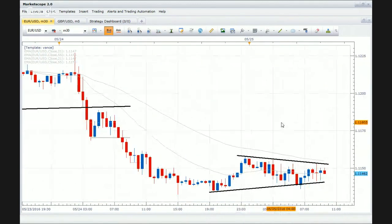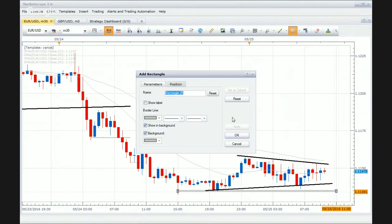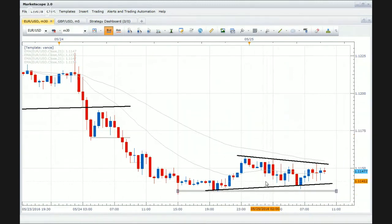As far as looking at the downside right here, I would be looking for some kind of change in what we're seeing. I'd probably tighten this up a little bit, move this one in position. It's getting to be a pretty small range, but I'd still look for a 5-minute candle close. I would also keep in mind that there are going to be buy orders just below that in this area, for machine traders and longer term investors in general that think this is the bottom.